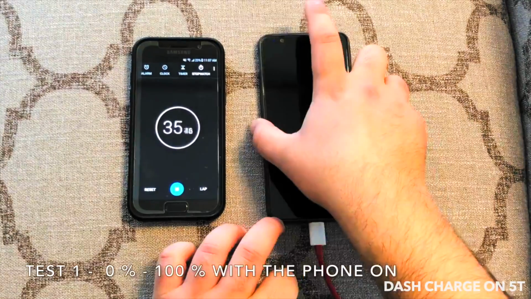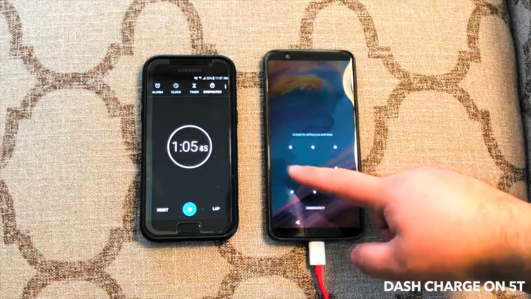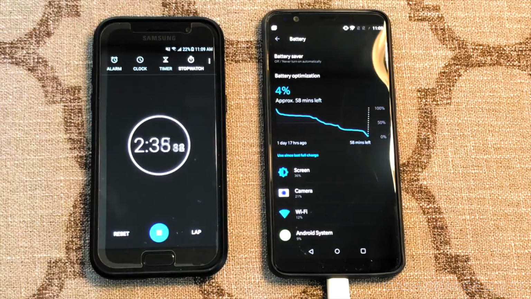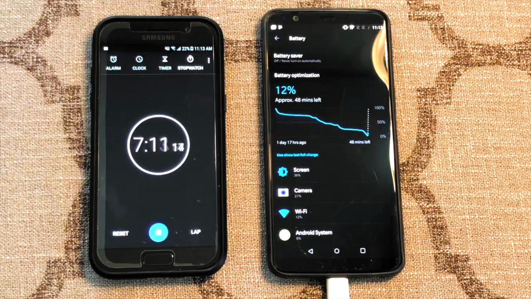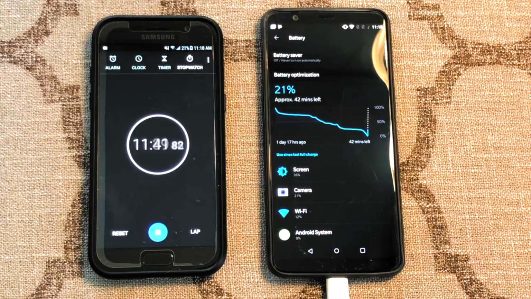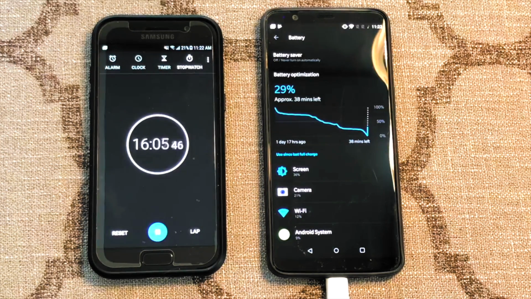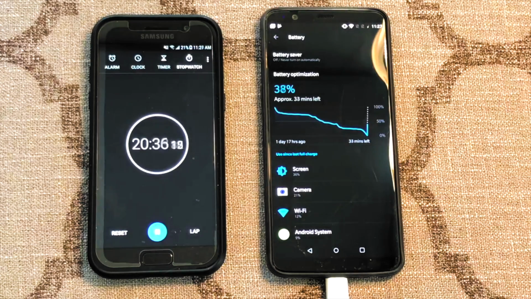For my fourth feature, I'm going to go with the dash charge. My fourth feature that I love about this phone will have to go to the dash charging portion. I know dash charging has been around for a very long time, ever since OnePlus announced it a couple of years back, but the amount that you can initially charge is substantial for a short period of time.